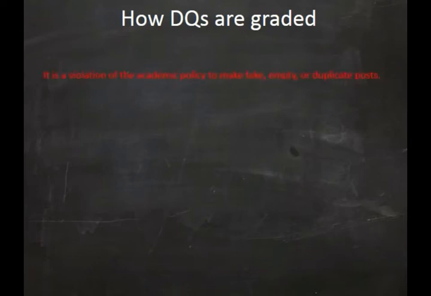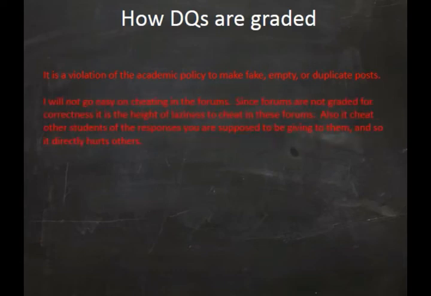Note, it is a violation of the academic honesty policy to take advantage of the spot checking and try to cheat. For example, if you make blank or empty posts, or posts designed simply to look as if you made a response post but which contain garbage or nonsense or repeated posts, and I catch it, that is considered cheating. Because you would be trying to take advantage of the nature of DQs, I will not go easy on this. This isn't the kind of thing that could be a misunderstanding. This would be directly trying to cheat and to get credit for something you didn't do.